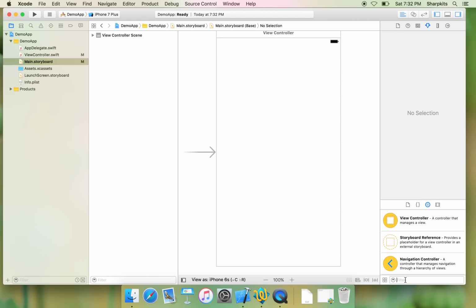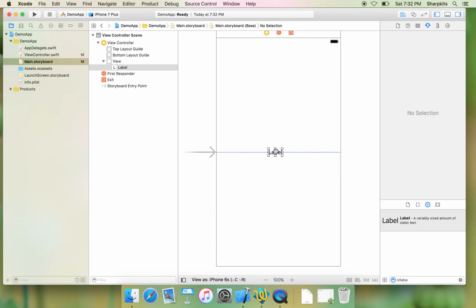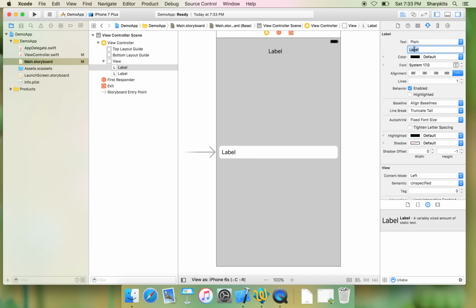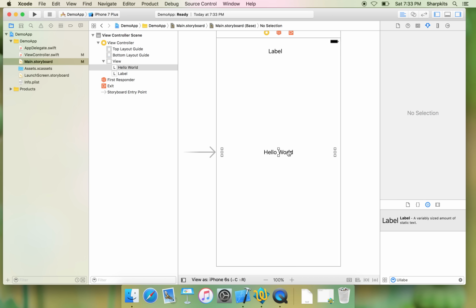I need two UI labels for my demo app. One at the center of the screen and the other at the top of the screen. I'll increase the width for both the labels. I'll give the text as hello world to this label. Make it center aligned to the label width.